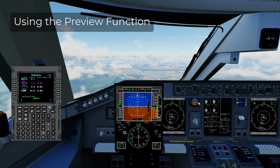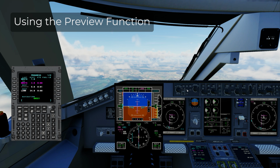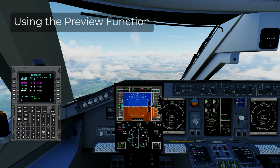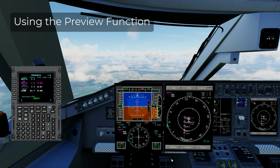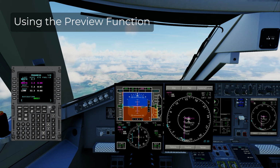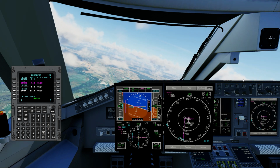So the preview mode will show you the deviation needles for the approach while you're still in LNAV. I can switch between lock 1 or lock 2 or turn it off. So right now it is pretty much showing us that the approach is right behind us. That's because we are still flying away from it. As soon as we turn around, we're gonna see the preview needles turn, and it will show us how we're aligning with the approach. I'm gonna adjust the descent rate again. All right, we're starting the turn.